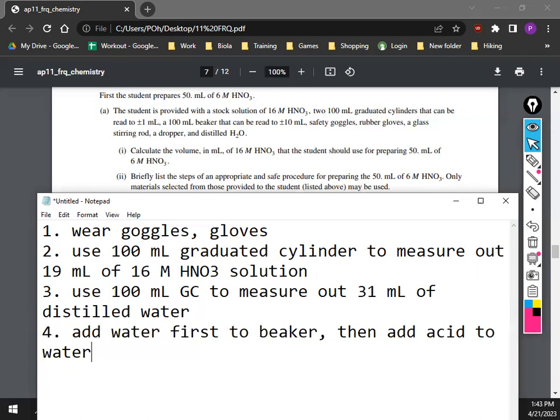You have to add water first. Why not? It's because of the heat of the reaction. If you have something more concentrated, you want to raise the concentration of the solution. You don't want to drastically lower it quickly. Yeah, always want to add the acid to the water. If you add water and then more water, yes, that's fine if we are using the volumetric, but here we're using separate graduated cylinders. And so you just have to add them all at the same time.